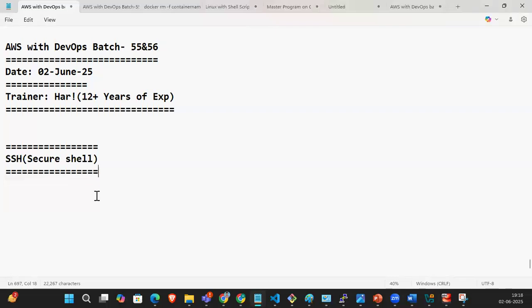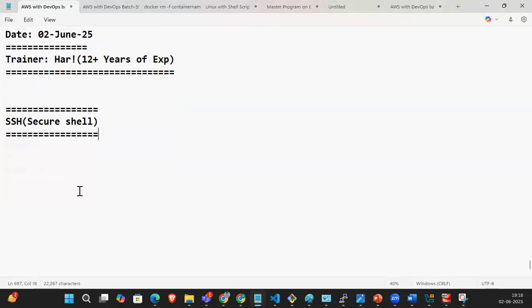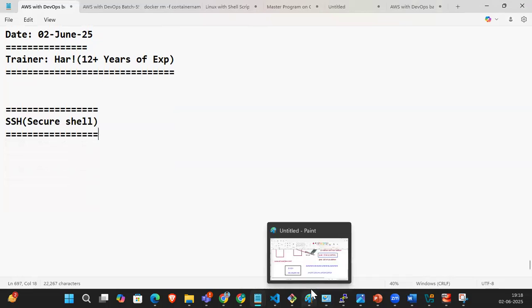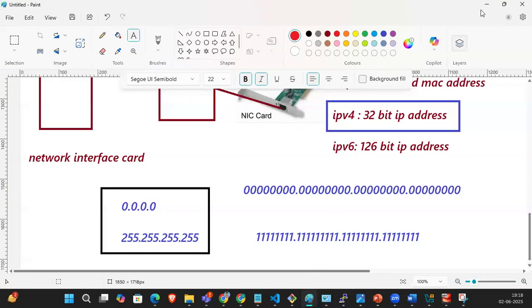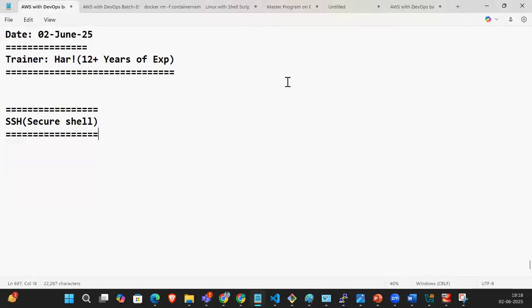So what is a shell? You already know the shell. In the Linux file system hierarchy, you are connecting to your Linux servers through the shell only. You are interacting with your server through the shell prompt only, right? So that is the shell. If you want to interact with the server through the shell, it is Secure Shell.